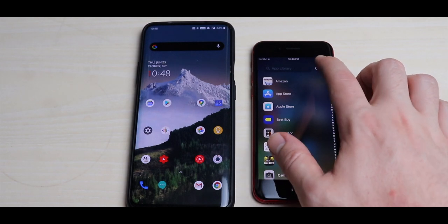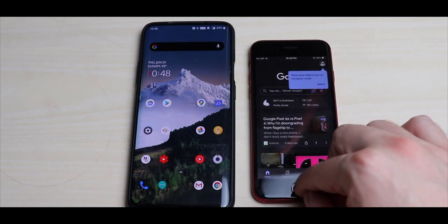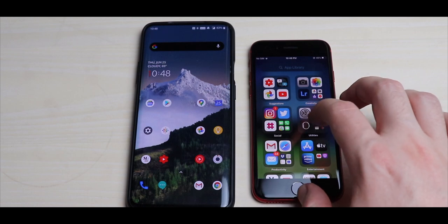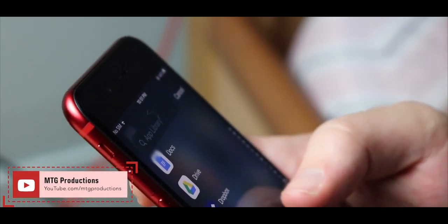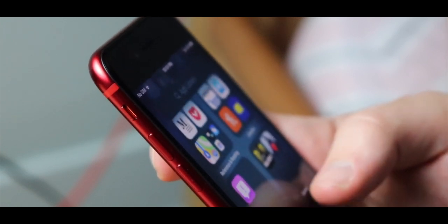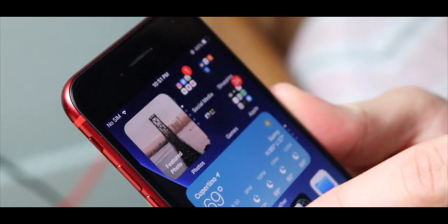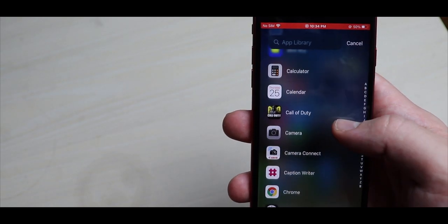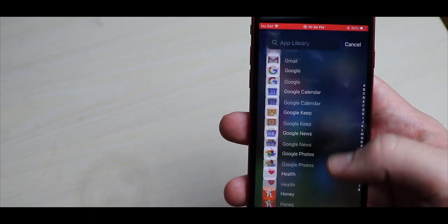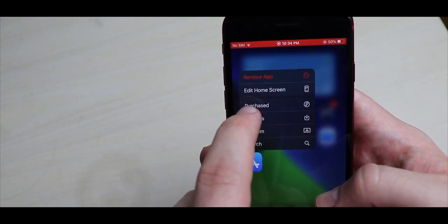The Pixel launcher by Google, as well as many other launchers from the Play Store on Android, suggest apps in their app drawer. Apple has also decided to add this to their app library, showing apps you might need based on your activity, time, and location. The app library also lets you hide apps from your main home screen, and you can search for an app directly within it as well. iOS used to just throw all apps on the home screen with no way to completely hide or organize them to your liking. This is definitely a welcome feature — yes, you can hide apps on the home screen in iOS 14.